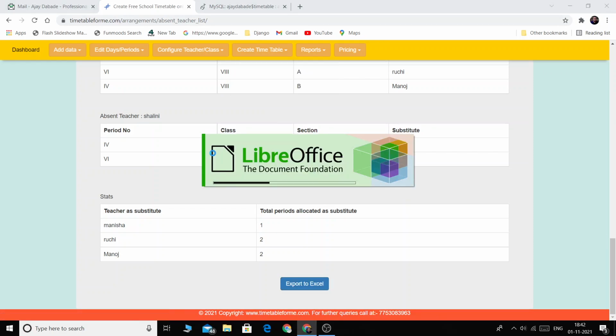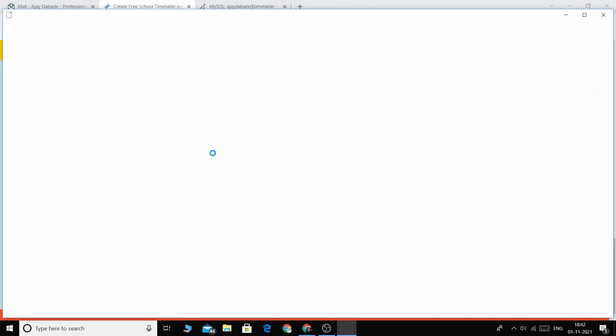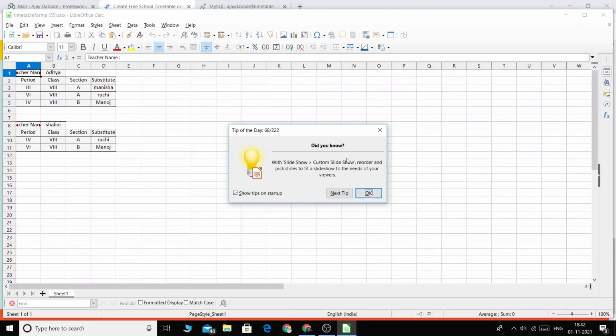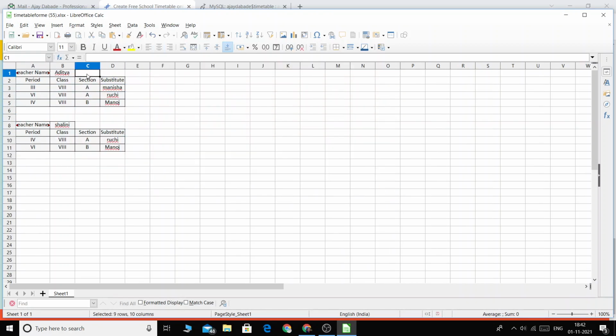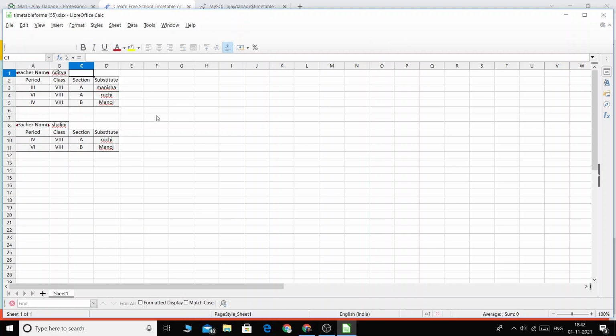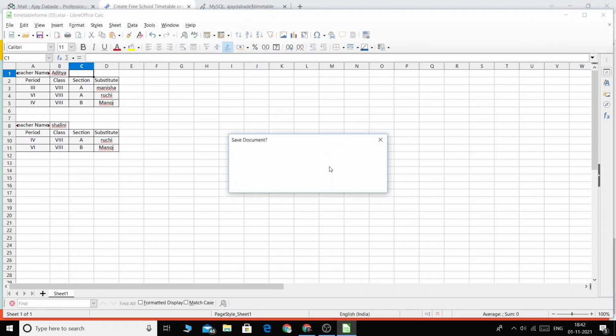Anyway, this is how easily you can set up the arrangements for the teacher. You do not have to see anything. It will straight away show you the teachers who are free for that particular period, and the number of free periods they have basically. So this is the Excel sheet. This is LibreOffice basically. Okay, and you can take a printout of this. Okay, so it's very simple.